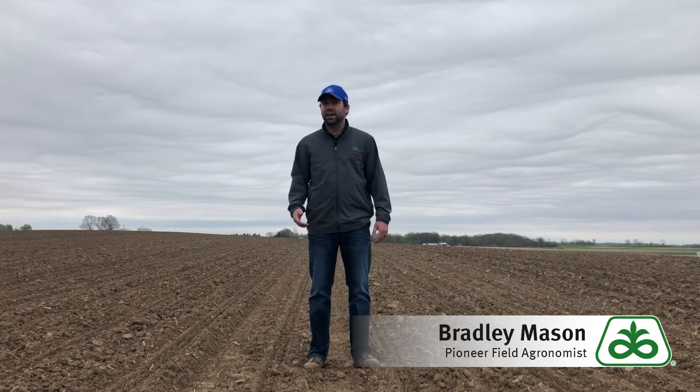We need to make sure that as spring continues on we're doing the right thing with tillage. When tillage was done in the fall, there were a lot of freeze-thaw cycles through the winter that eliminated a lot of the compaction layers we could create. In spring, we're not going to have that luxury of the freeze-thaw cycle to break up issues, so with the next week's forecast having heavy rain, I caution everybody to check fields and multiple areas in the fields.